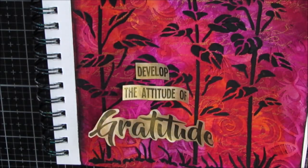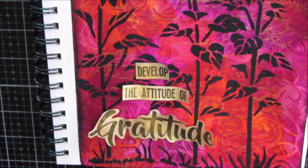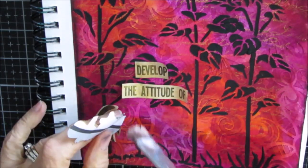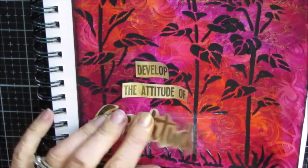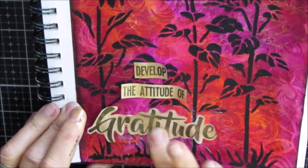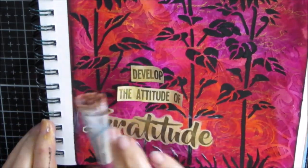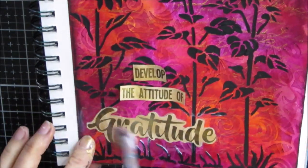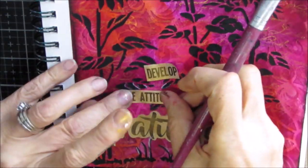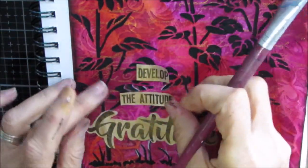So I'm going to use the matte gel and glue these down. The gold here also works with the gold of the stamp in the background. When deciding what elements and colors to use, you want everything to work together. That's going to give you a happy page. Everything's going to fall together.